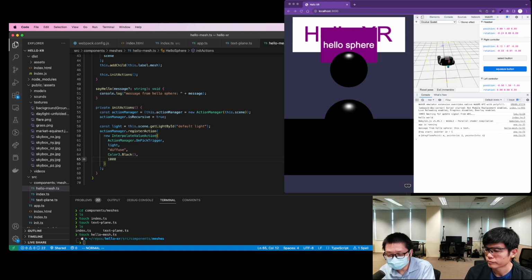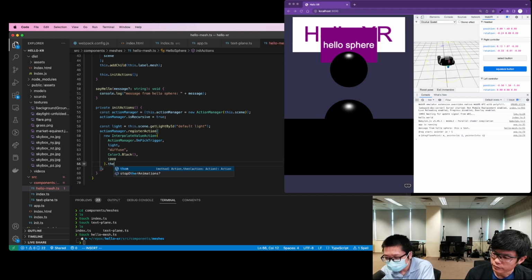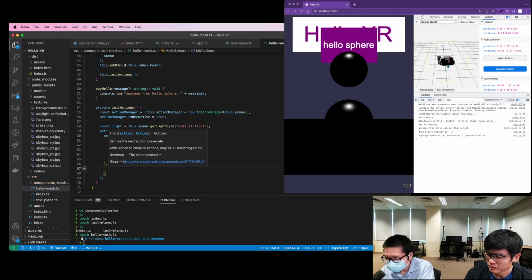In our case, it will change back to white. You can basically copy the whole thing, or rather put it in the then. The syntax here is that you put the code in the then, then create another.